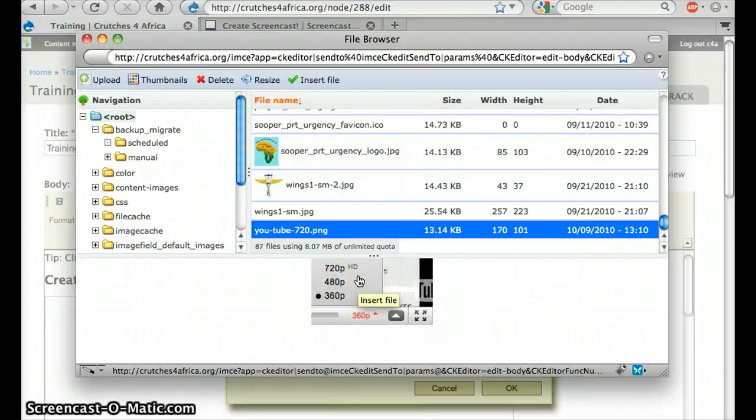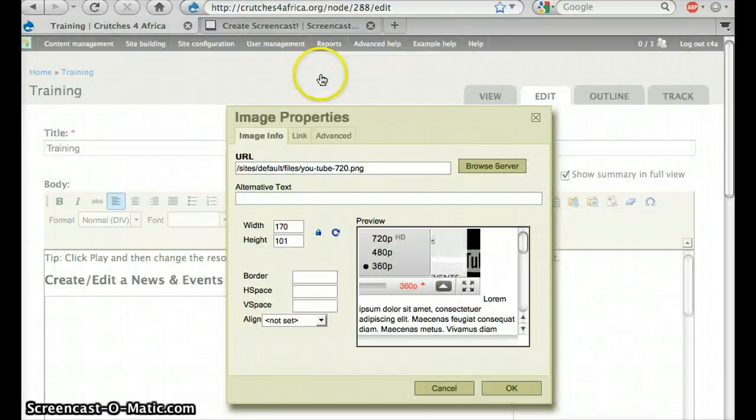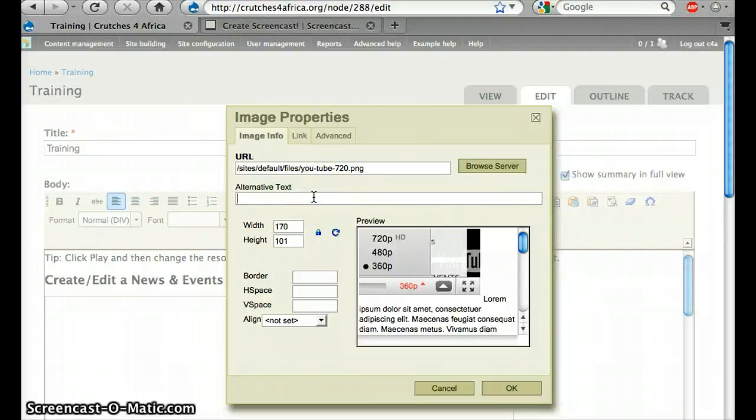That's the image we want to use, so we'll click insert file, and here it put the URL on the server, from the server, not our local computer, into the image properties. Alright, give some quick alternate text for our visually impaired users. YouTube instructions for 720p. And if you like, you can also add some horizontal space or vertical space, or set the alignment, or add a border to it. It does put a border in by default, so I encourage you to leave the border blank.